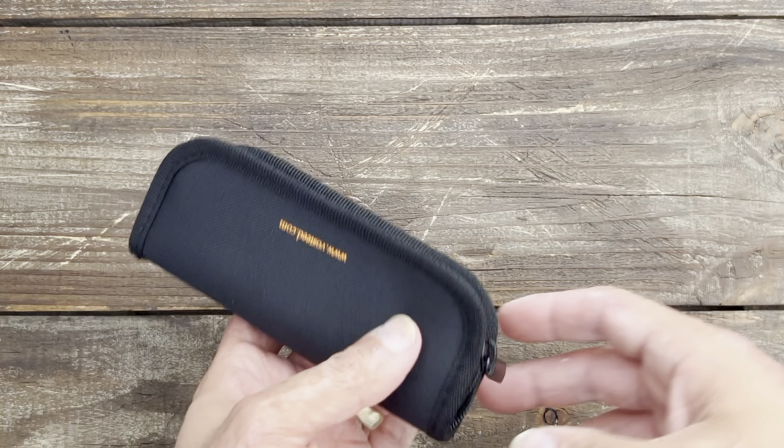A nice little patch. A sticker. And let's see. Very nice card right here. So that's pretty cool. 120-day full money back guarantee, return service. Very cool. Damn, that's a really nice card. It's almost like a plastic. And then this is the Nightshade, and there's your pouch and reader right there.